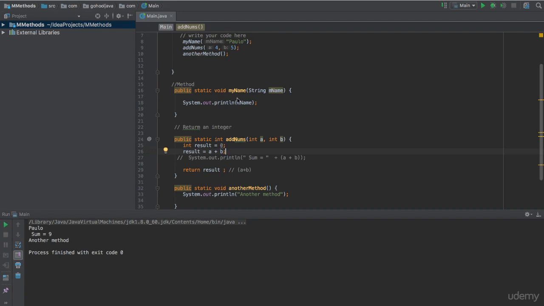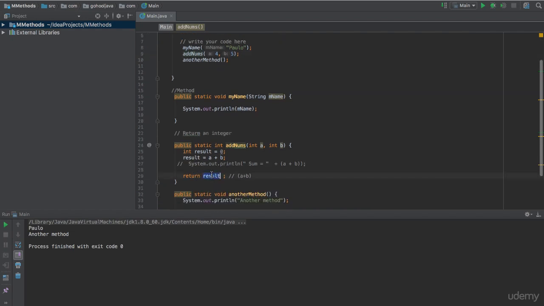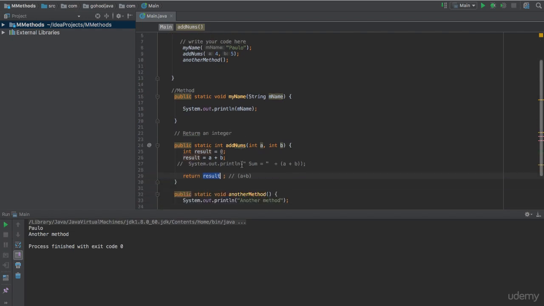Let's save this. Now check this out. If we save and run, nothing's going to happen. And you may say, well, but we called it here. So it's addNums, and there it is, and we have the result, but why isn't it showing? Well, the reason it's not showing, remember, is that now we've changed things.